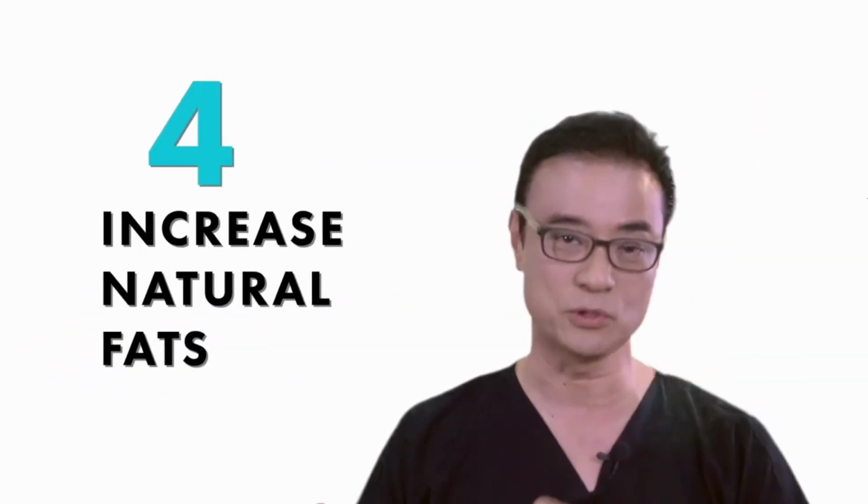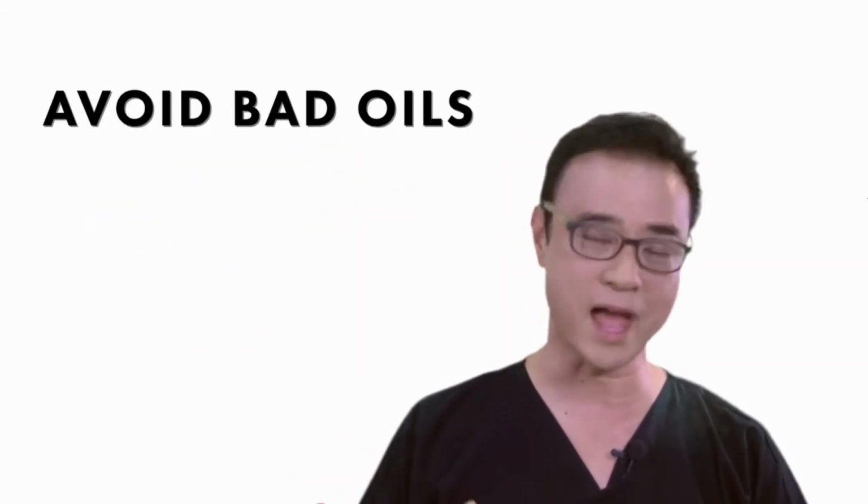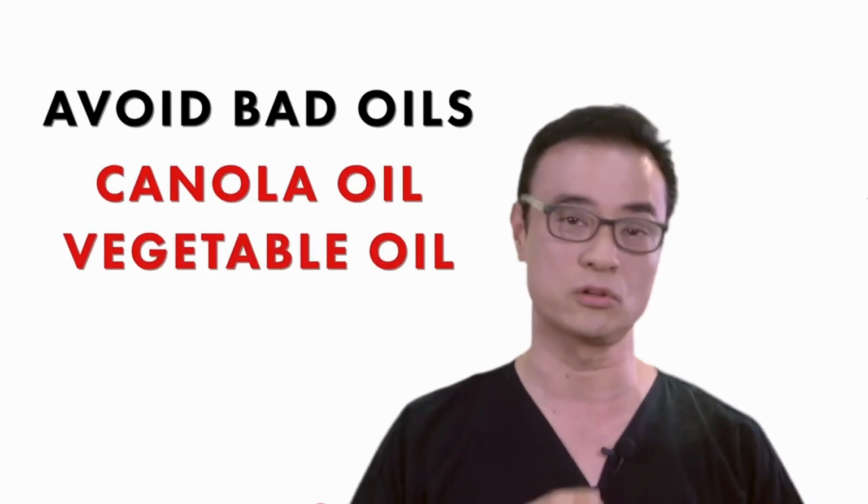And the fourth thing you have to do is increase natural fat. There are a lot of great natural fat, the avocados, coconut oil. There's a lot of good oil you can consume, nuts and seeds, but avoid all the bad oils, such as canola oil, a lot of vegetable oil, corn oil.